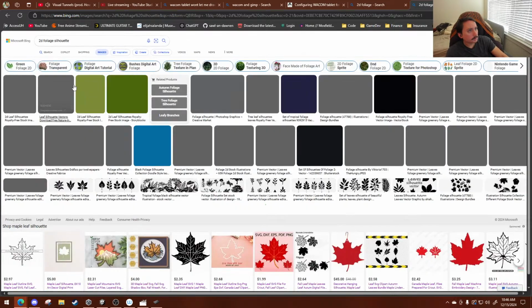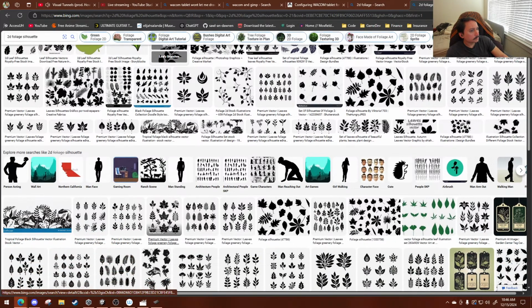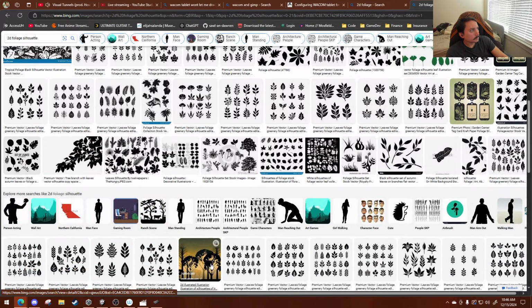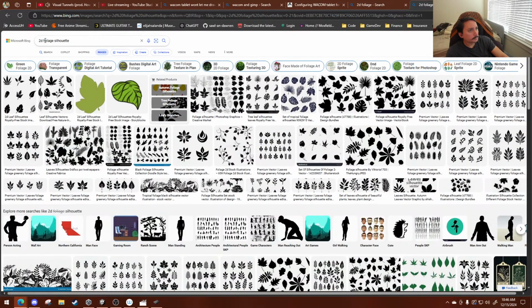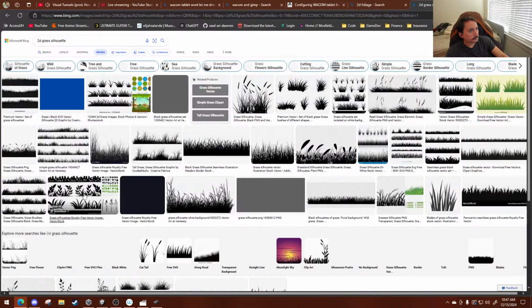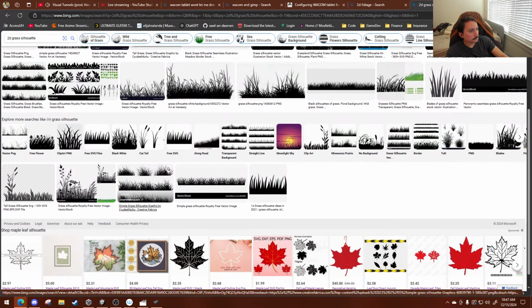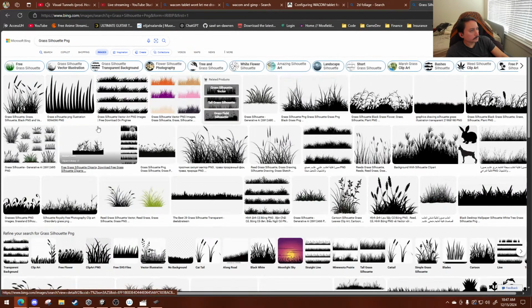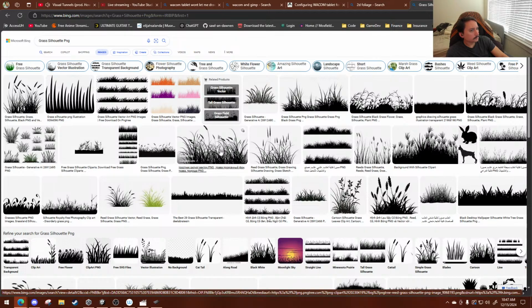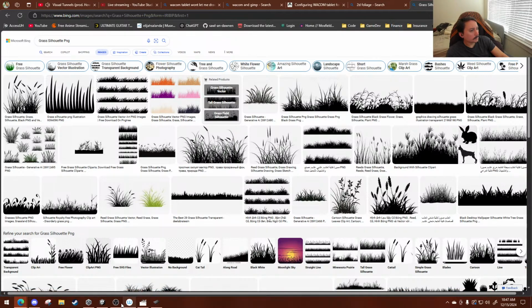Foliage silhouette. Let's look up grasses.